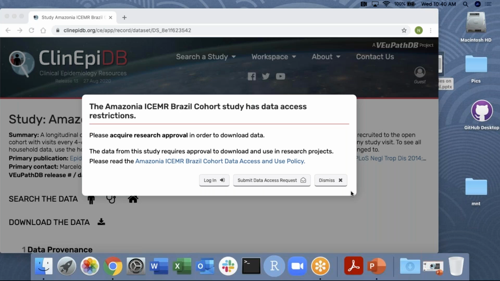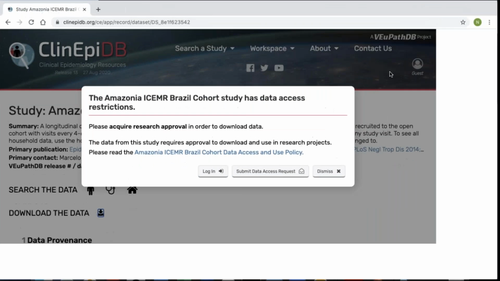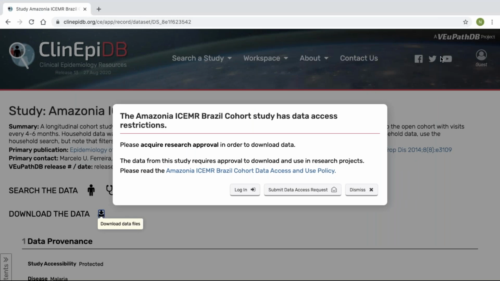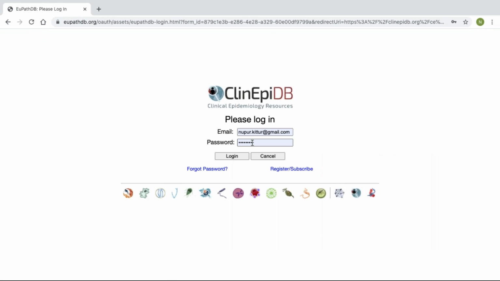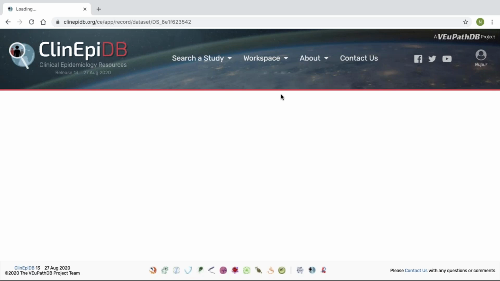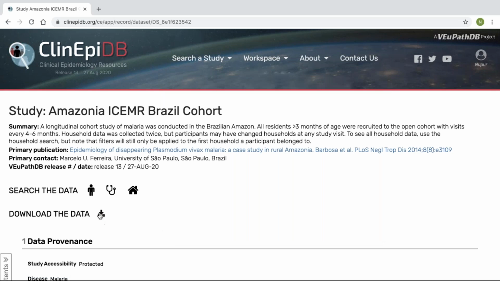Another question from earlier that I think you also answered after it was asked was who should be contacted to get access to protected data, ClinEpi or the person reported in the data set as the collector? Okay, so to answer that, let me see if I can bring up one of these. So what I'll try to do here is to log in with my personal email ID, which is not my work ID, so I don't have access to data sets, and then see if I can show you how to access data.